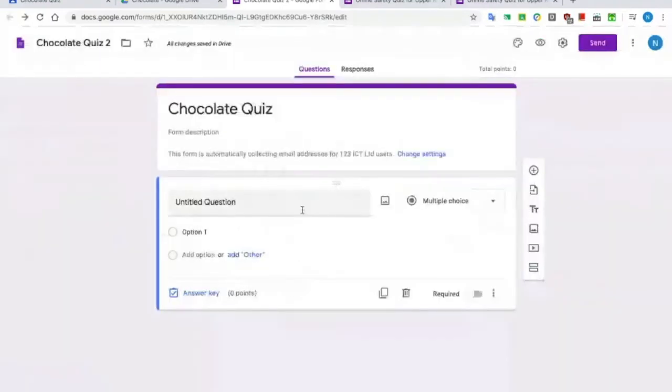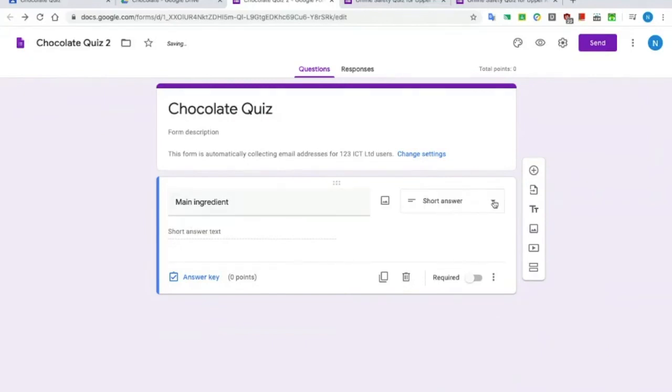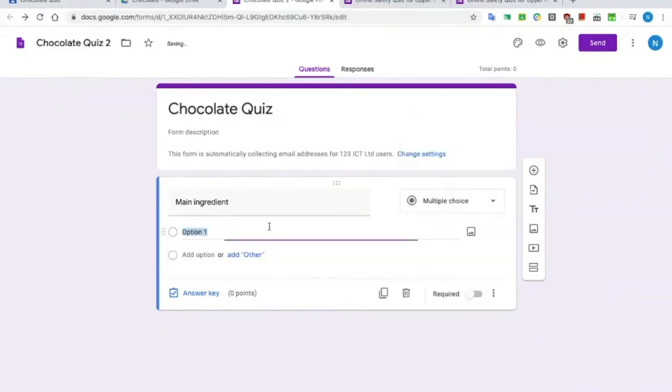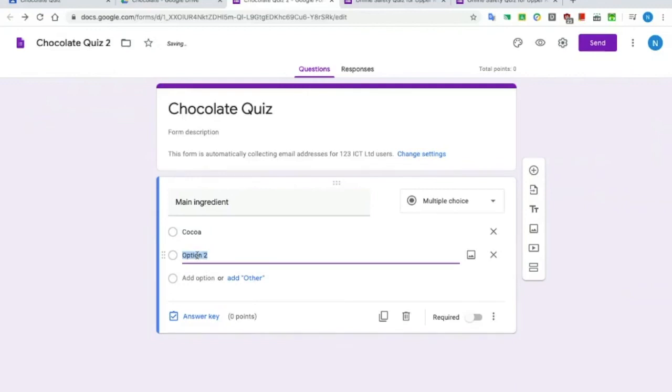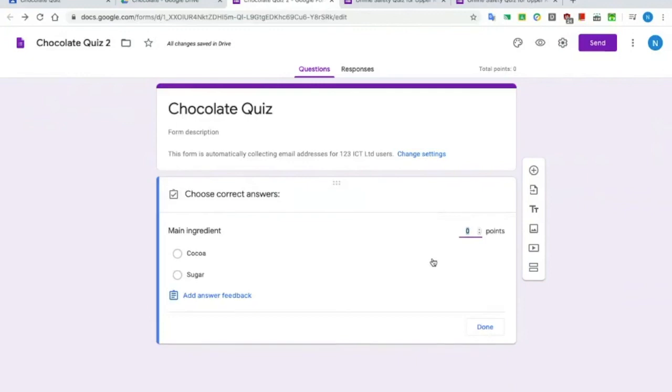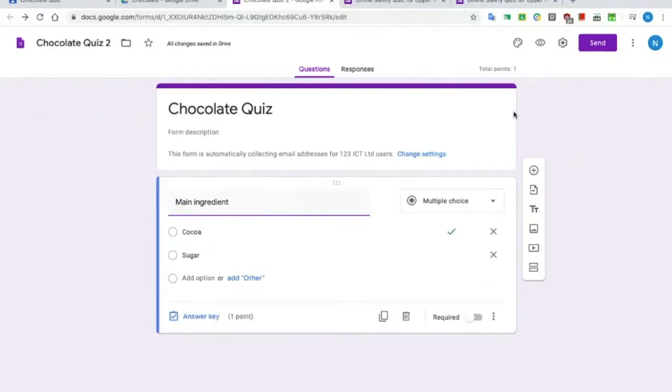And here I can again add questions in exactly the same way. So let's really quickly put one question down. Oops, Google does that. It decides what it thinks the question type should be, and sometimes it's not what you want. I didn't set a very good question, so it obviously confused it. Let's put Cocoa, and there we are. It's debatable which of those is the main ingredient, but let's go through and give it a correct answer. So I've got one question so far.